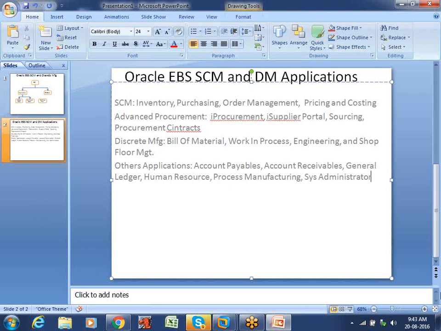Electrical and electronics goods come under which type of manufacturing? A battery, what type of production is it? Process manufacturing. A laptop, discrete manufacturing.